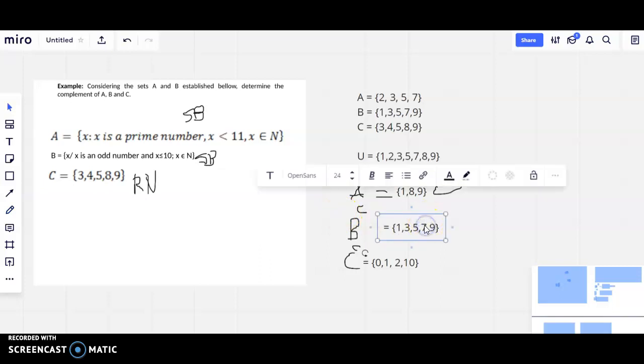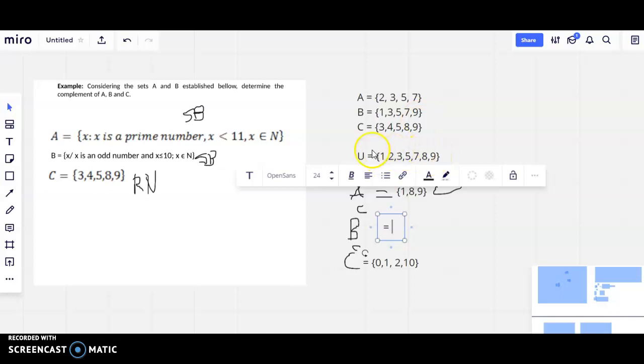How can we write the B complement? Let's check the elements that are not in B, but are in the universal set. In the set B, we have 1, 3, 5, 7, and 9, the odd numbers.